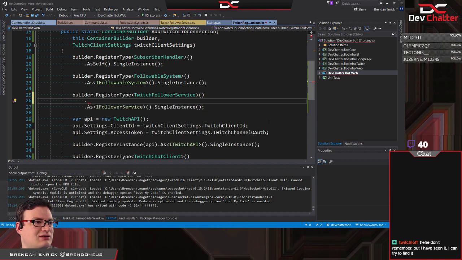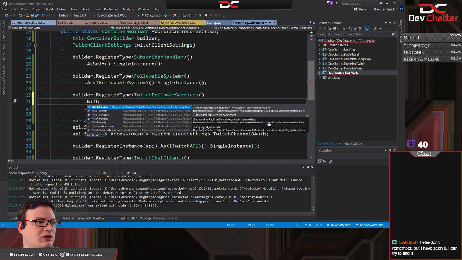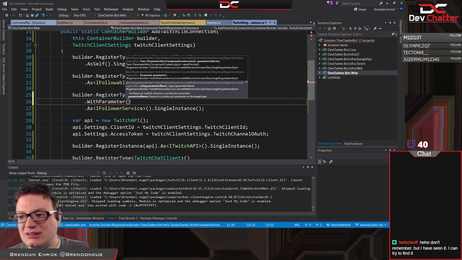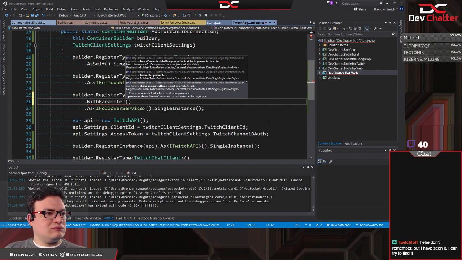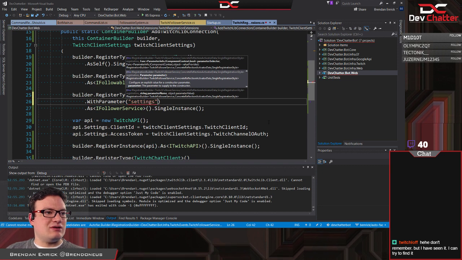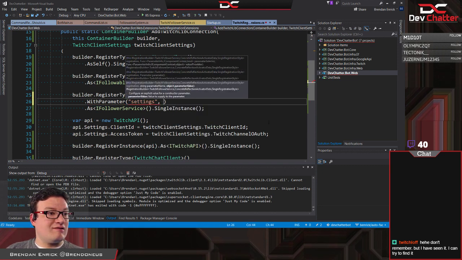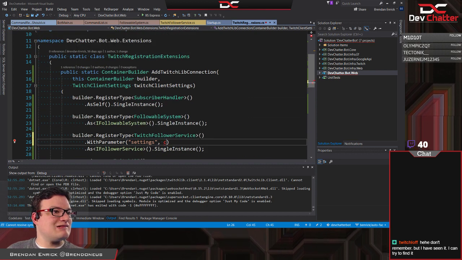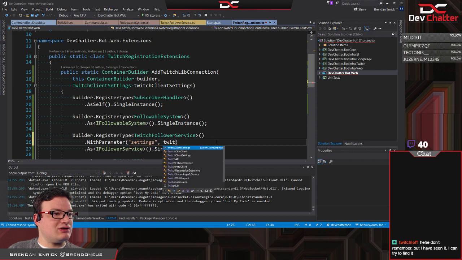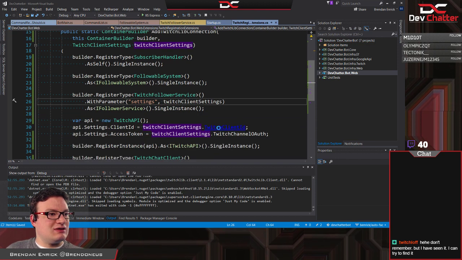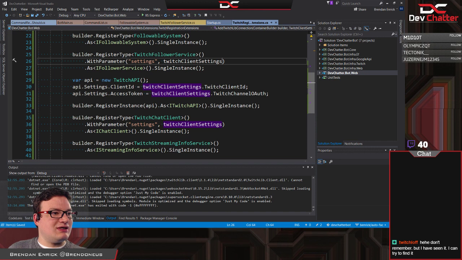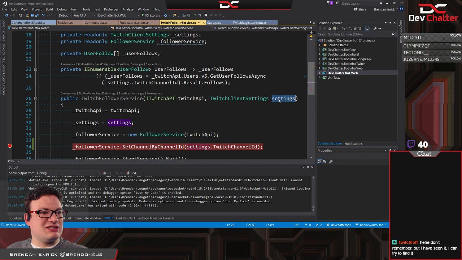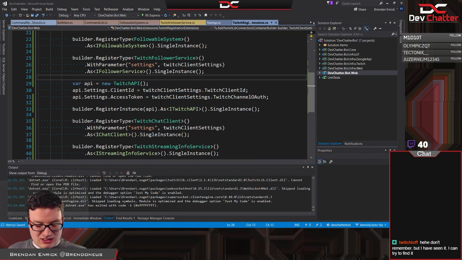I could say, I mean, I could do a with parameter again, but I don't like that. Because then I end up just doing this again. And Twitch client settings. Right? So I end up doing that same thing, and I don't like that, especially since I'm hard coding in a string for now.